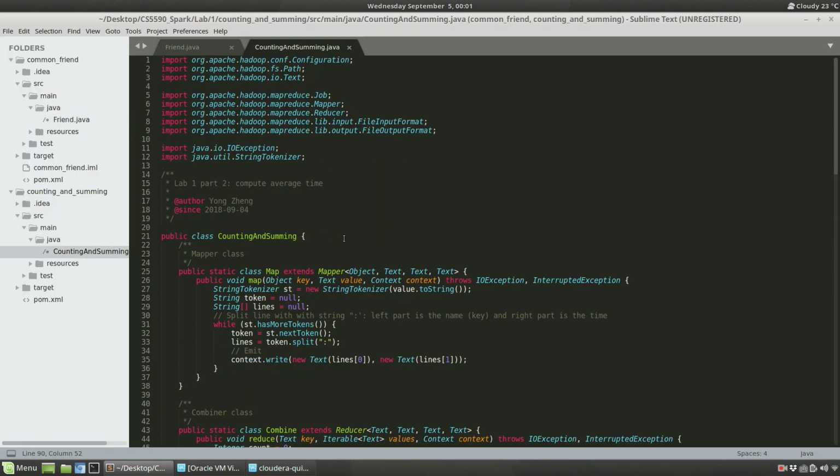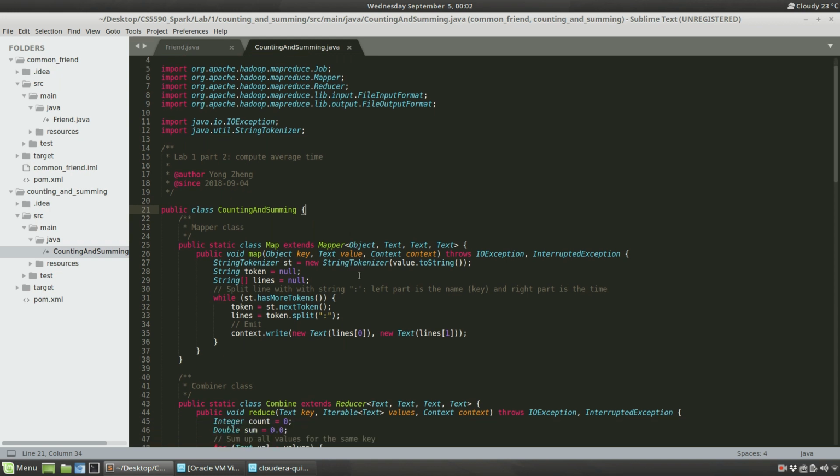For the second part of lab 1, I need to compute the average response time from several log files. In order to do that, I create a mapper which will also use a string tokenizer. And for each line of the file, I perform a split based on these characters.